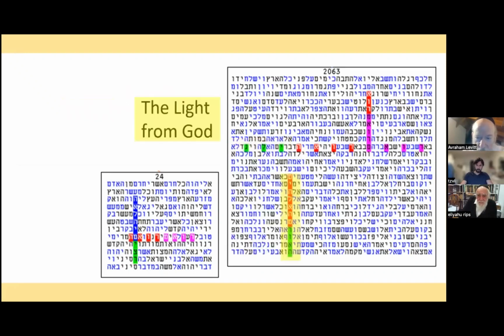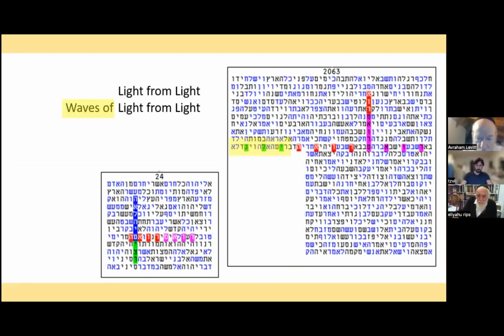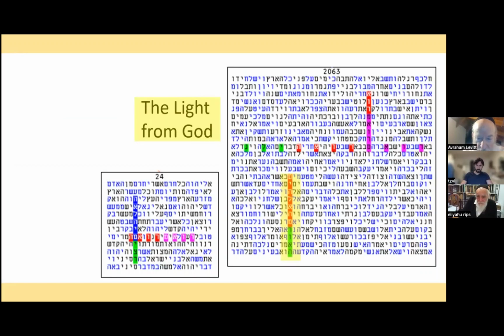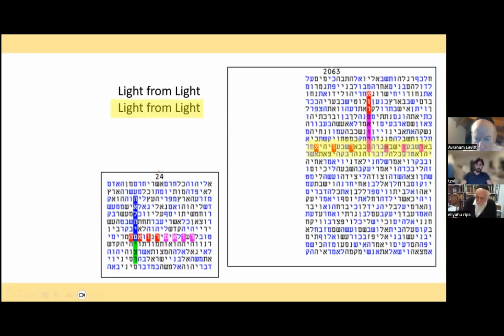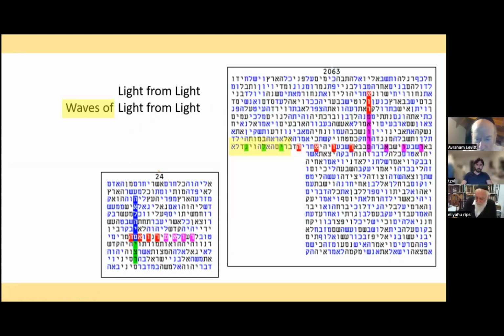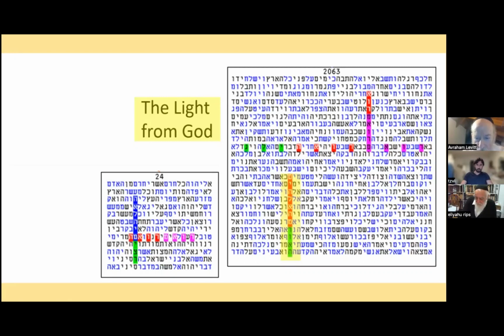So now this is unbelievable right here. The light from Hashem. This is 11 letters. And from what we have so far, it's exactly matching our vocabulary that we've been building up. In the first code we had, Hashem forms the light from light. So it makes perfect sense that the light is from Hashem, using our very limited vocabulary. And to have 11 letters line up like that is way beyond 1 in a million.